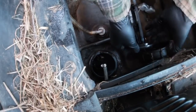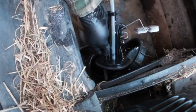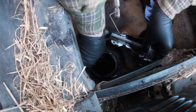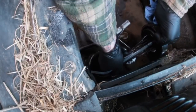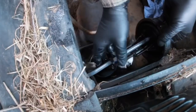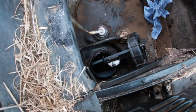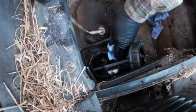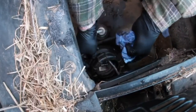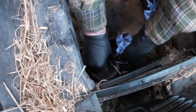Right, now put the sender unit back in. Make sure it's all nice and clean, because otherwise we'll defeat the object of what we're trying to do. Let's keep it all clean and getting all the crap out. This is a little bit fiddly. And try not to bend anything either, like I'm just trying to. It all goes in as one, like that. Make sure everything's clean on the rubber seals. Just give it a good wipe around, it makes it easier putting it all back together, because these can be not very good at putting back together. Like that. Goes that way. Goes like that.